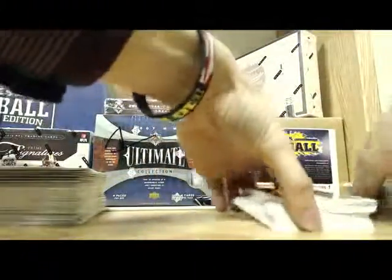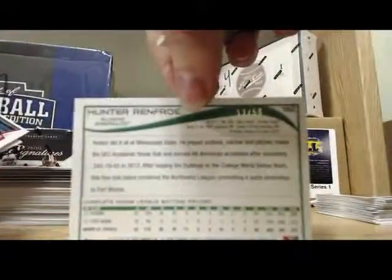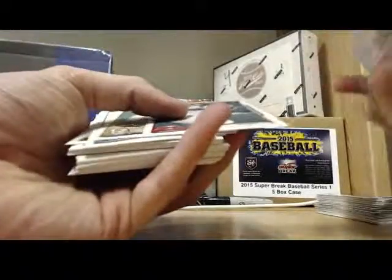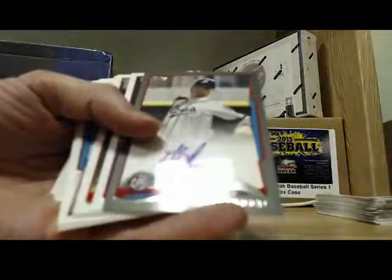Let's find that autograph. Hopefully, it's like a Brian or something. Hunter Renfro. Hey, I've heard of him. To 50. Mike Bolsinger. No.